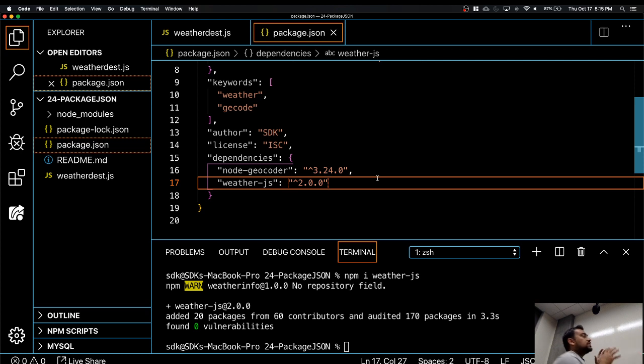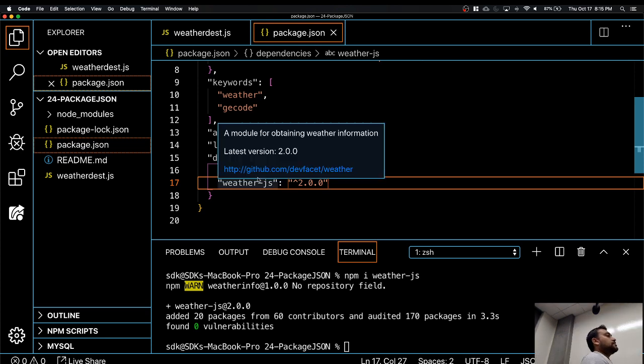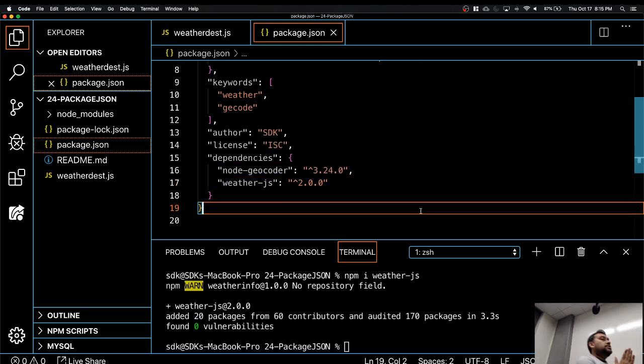So this is the default behavior of Node.js. Anything that you install now, it is automatically going to create an object called dependencies and it's going to put it over here. What this is saying is that to run this program, these are the two required things. Any questions?